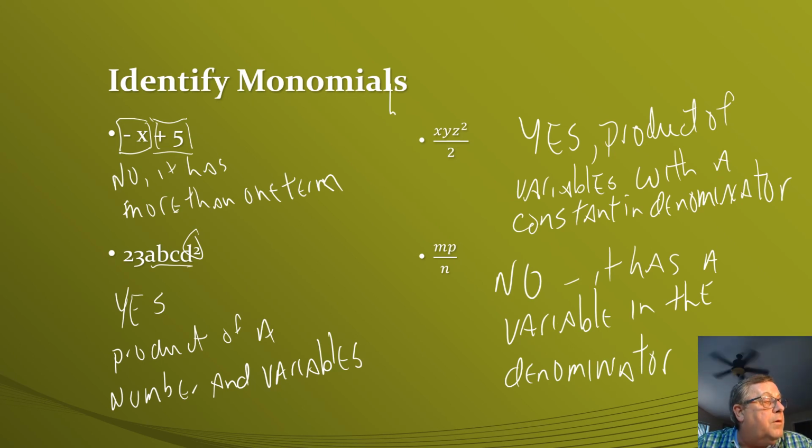All right, so again, what's a monomial? It's a number and a variable, or the product of a number and one or more variables with a non-negative integer exponent. We'll get into what that is, non-negative integer exponent, after a while. It has only one term. And one of the things that is not a monomial is something that has more than one term, or if we have a variable in the denominator. Let's get on a little bit later here with multiplying exponents. And specifically, we're going to look at the product of powers.